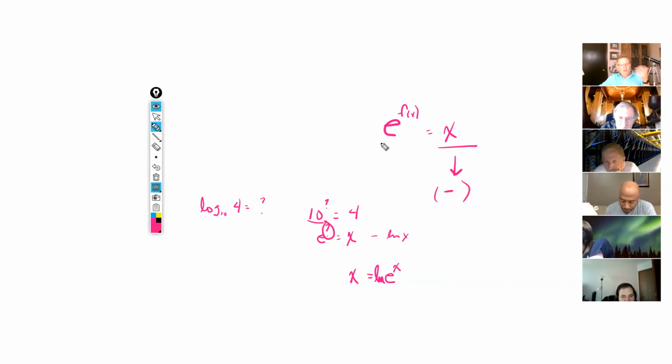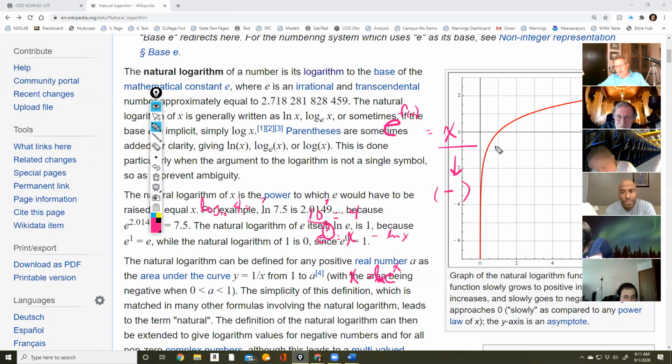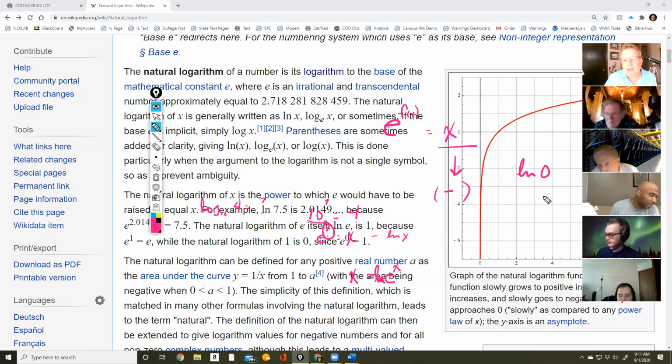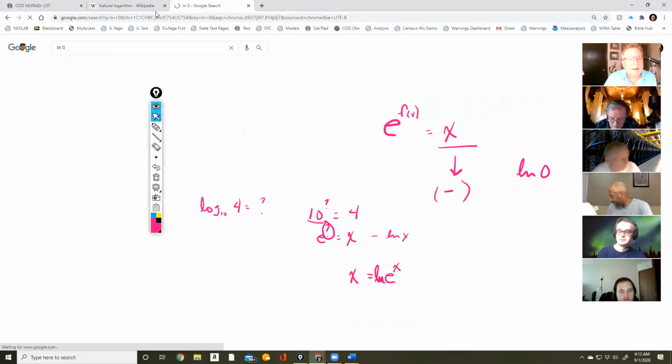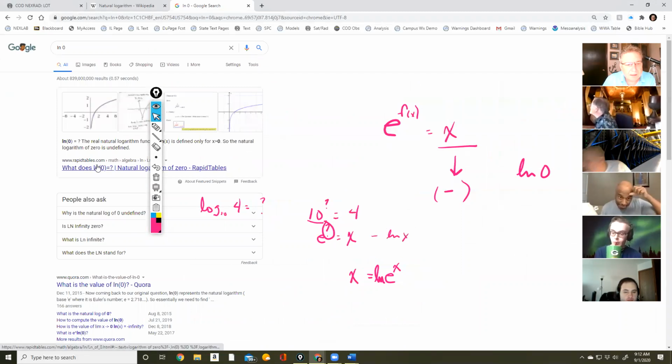Is there anything, 2.718 to any power, is it going to result in a negative answer? No. Okay, so in other words, the domain of this is going to be numbers greater than 0, really positive numbers. So the natural log of x is going to be what, of 0? What's the natural log of 0? Take out your calculator and tell me what it is. Or if you have a computer, you could easily just type it in. No. Undefined. Yeah, it's undefined.